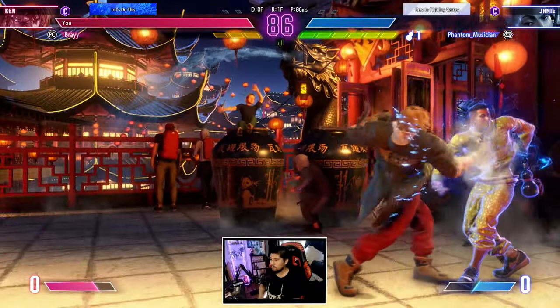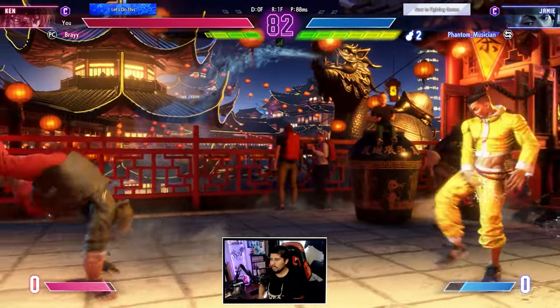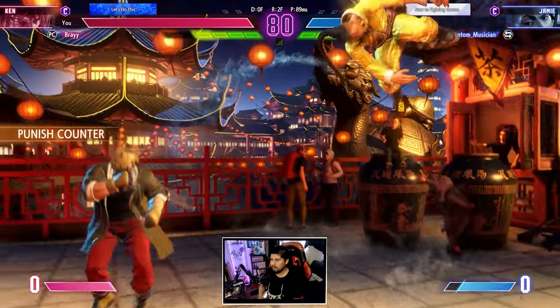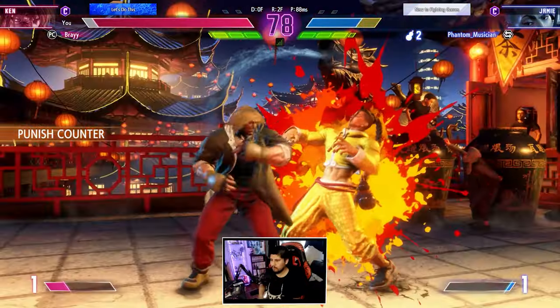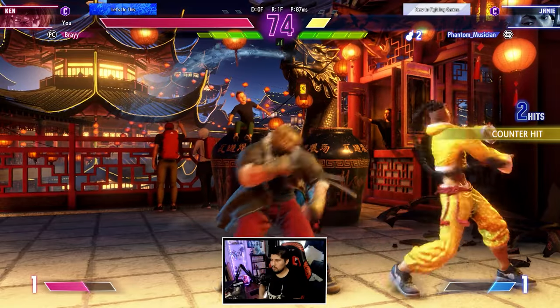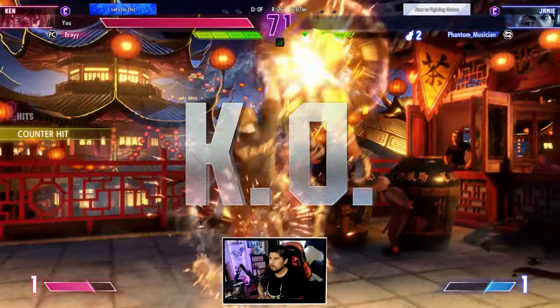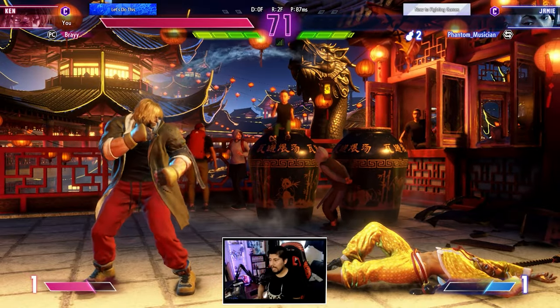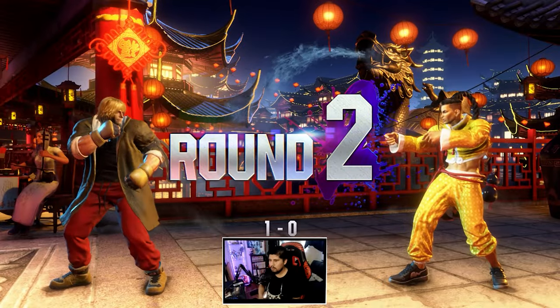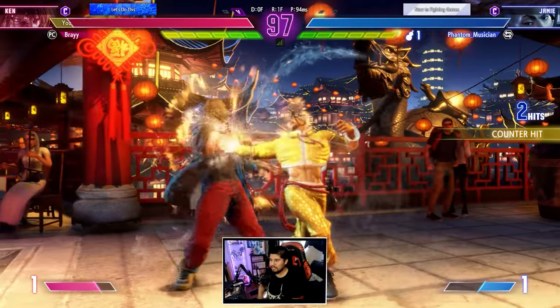Like that. It's cool. Shit, that's punishable. Hey, you gotta be careful on the fireballs. It's very punishable. So that's what's really cool about Ken, and I like it. Ken's cool. Also, he looks really cool in Street Fighter 6. Finally, stop. Don't drink in front of me.